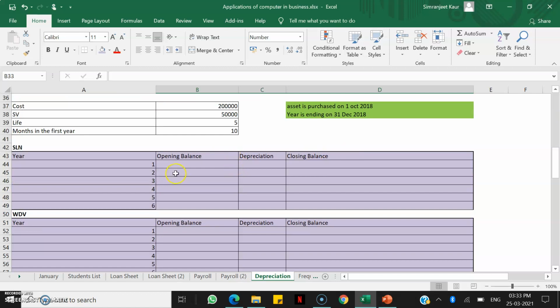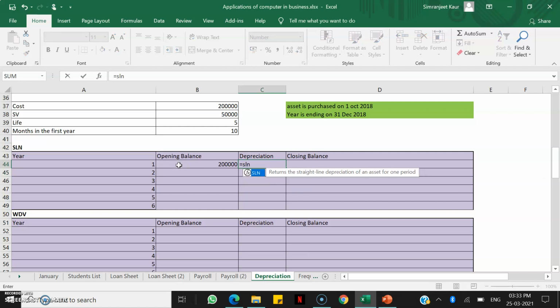So I'll just quickly repeat what we have done in the above question so that I have my values, right? My opening balance is 2 lakh. My depreciation will be SLN cost, which I'll fix by F4, then my salvage value, again fix it, and life 5 years, right?